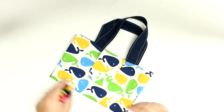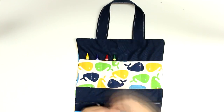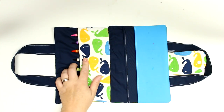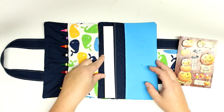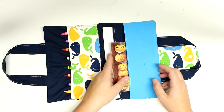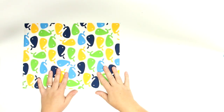Hey guys, welcome back for another tutorial. Today I'm going to be showing you how to make this really fun crayon art folio. To grab the pattern for this project, just head over to my blog, which is linked below and also in the information icon. This is a paid pattern and is available at my Etsy shop and my Craftsy. All the money for this project does go to help make my YouTube channel better and give you more and better content, so thank you so much if you've already purchased it.